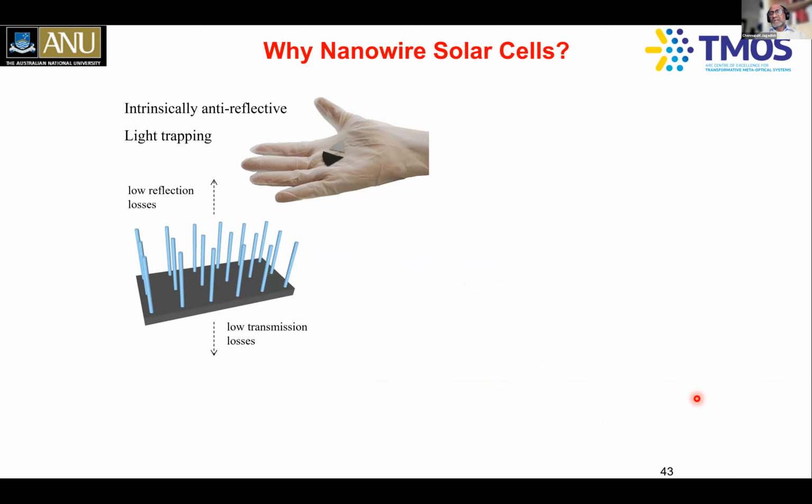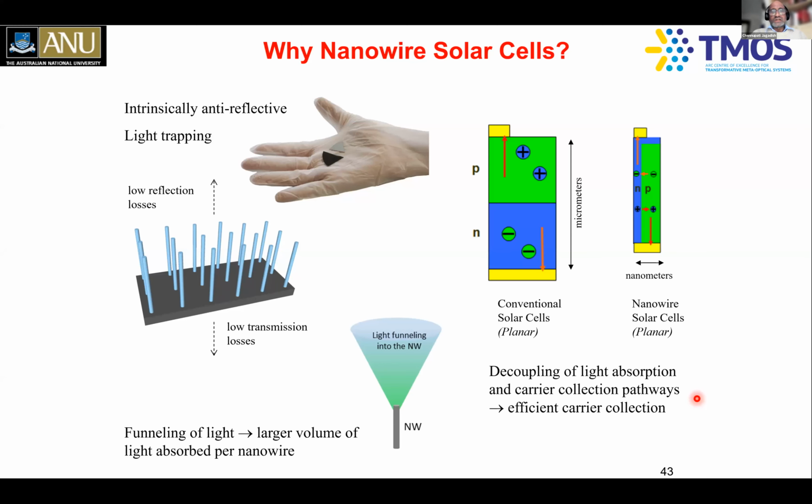So now let me move towards nanowire solar cells. Why are we interested in nanowire solar cells? It turns out nanowire solar cells have lots of advantages. Typically in a thin film solar cell, you need to create a PN junction. You need to make it thick enough to absorb all the light so you're not wasting light, typically a few microns thick. So the photocarriers need to migrate or diffuse large distances to the P-type contact at the top and the bottom here.